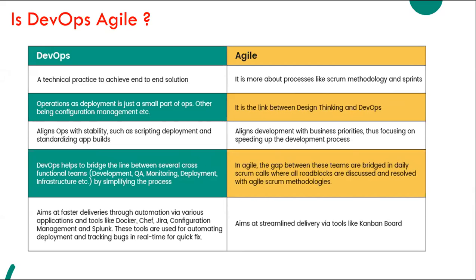DevOps also focuses, for example, on speeding up delivery and quality, because once you automate everything, you are going to focus on the quality of the code, the quality of the process, or the quality of the task that you are doing, because you are going to have spare time to do this. Agile aims to define what exactly you have to do. Like, okay, I will do this task, but how am I going to manage this task? This is the difference between Agile and DevOps in general.